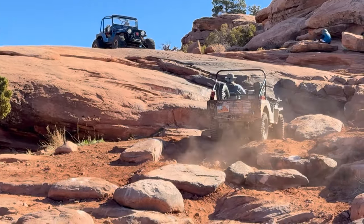By this time, I kind of parked my Jeep and came back and took over as the main spotter, which may have been a mistake. But for this one, we did okay. Jesse, he'd been eyeing this up, and he decided to take a different line.